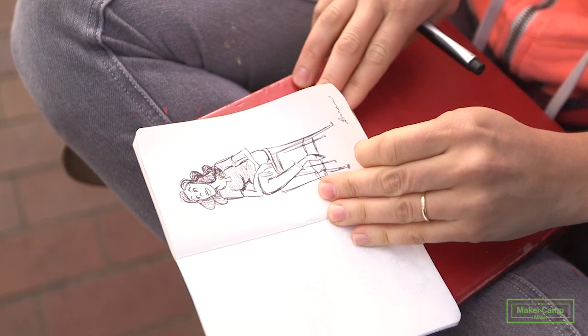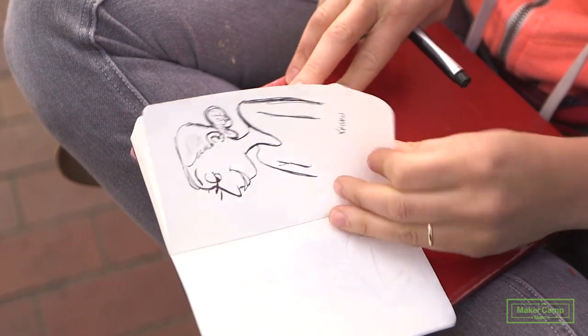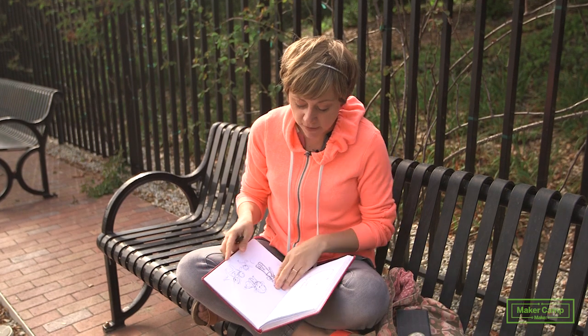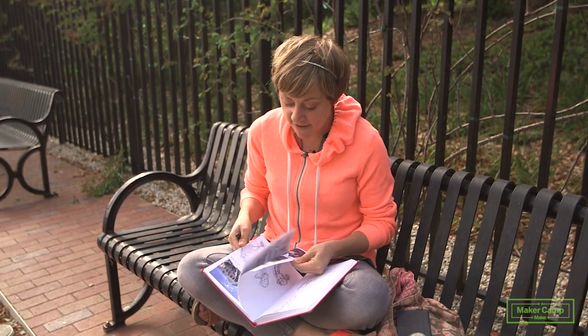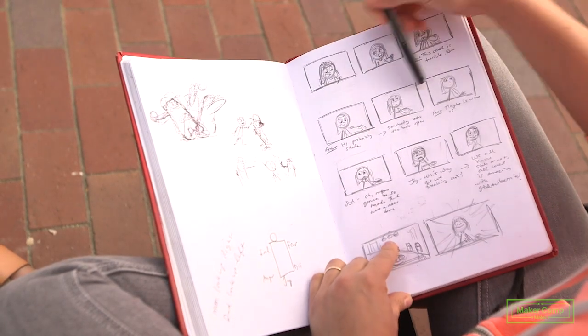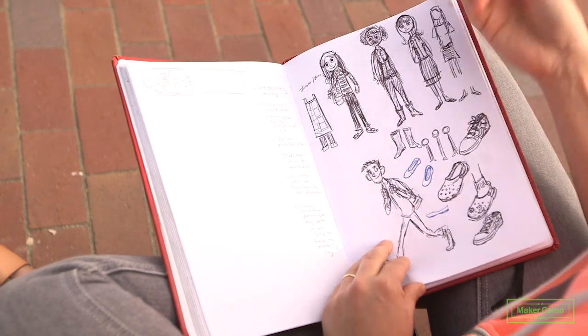Or I just like to draw the things around me — find a good spot, sit down, and take it in. When we're working on films, we have to come up with the ideas and the characters, and then we either have a script we work with or just a list of ideas. For that to become a movie, we have to draw every picture, every shot, kind of like a comic book. So in my job, I draw my ideas, write things down, and then start what we call thumbnailing — drawing a bunch of boxes in a row, sketching out everything that's going to happen in the film.